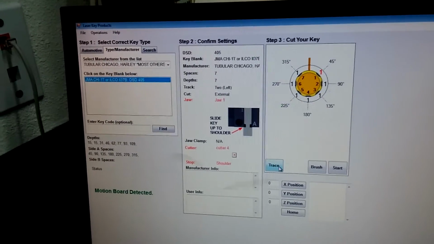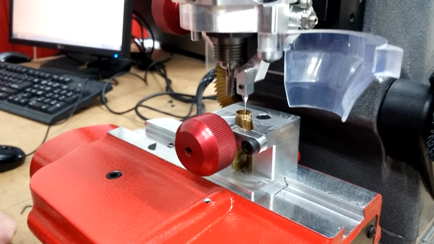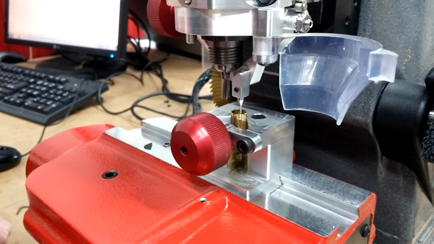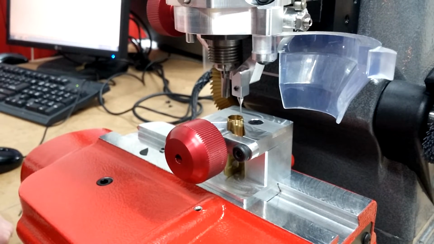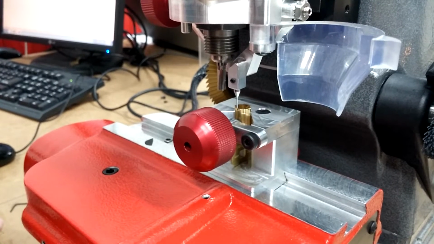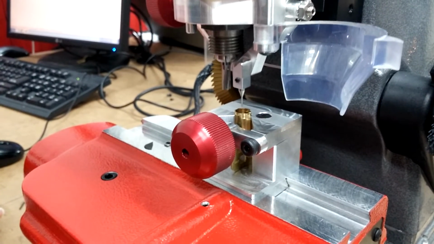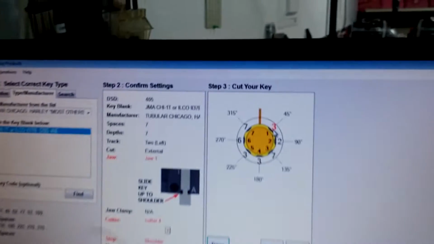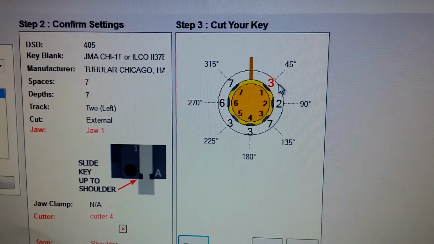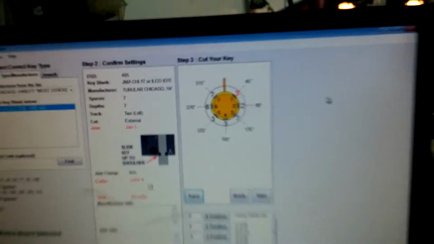And so now we're ready to hit trace. So I'm gonna hit trace, and this is gonna trace now. That's what it should look like when it does it, and then it should hit the top, and then it'll go down and trace it out. And then you'll see the readings over here on the screen. So that was a 3273367.